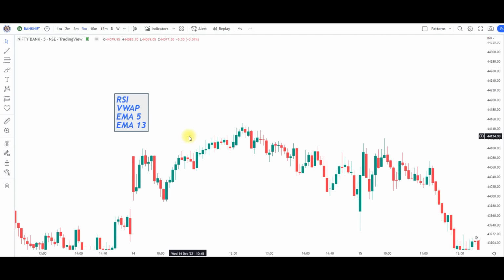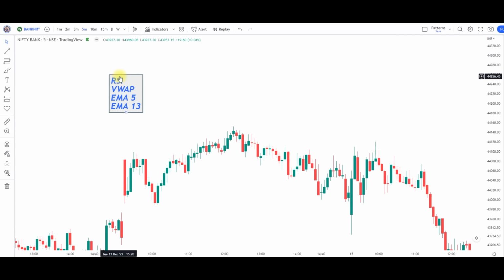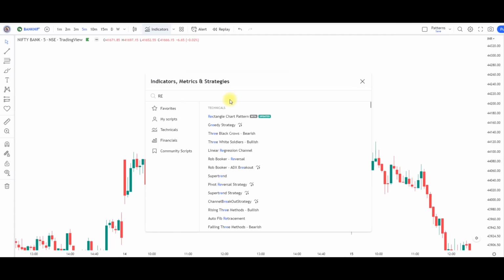In the free version of TradingView, we can use only 3 indicators. Since we need to use 4 indicators as part of the strategy, we need a professional version or customized indicator. Else, you can use the charting system provided by your brokers. Now, we can add the indicators one by one. We will delete this. We will go to the indicators, and the first indicator is the relative strength index, that is RSI.